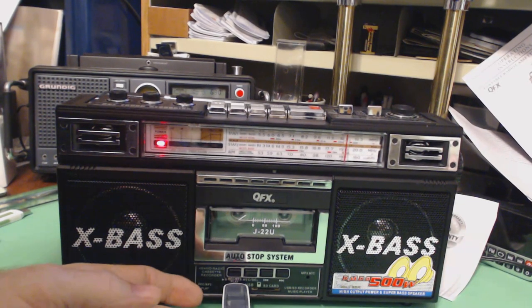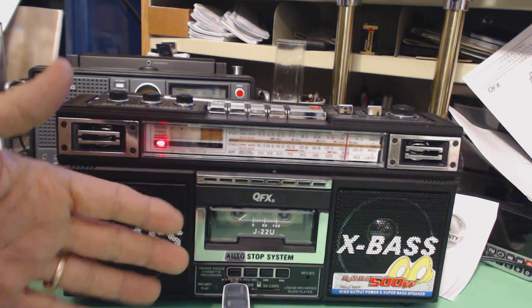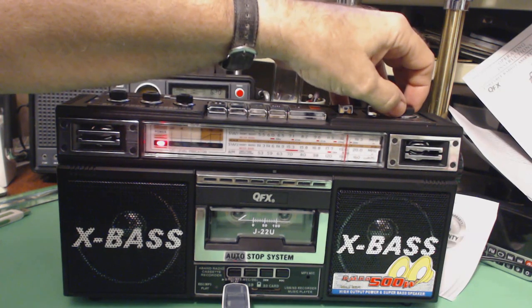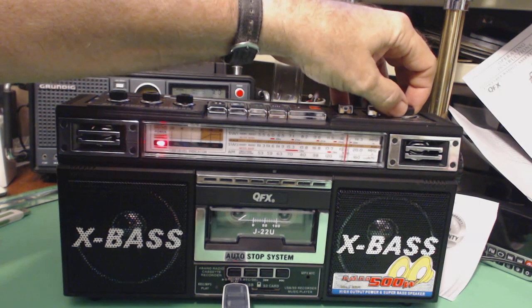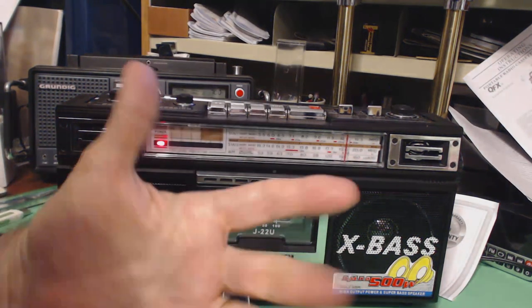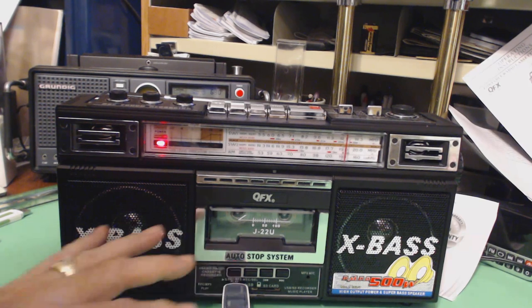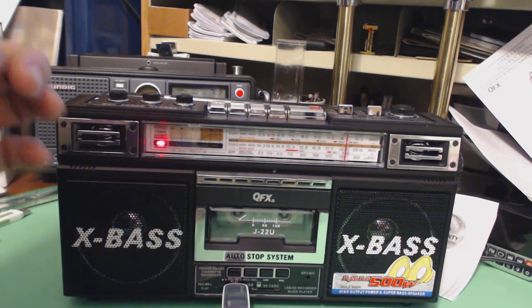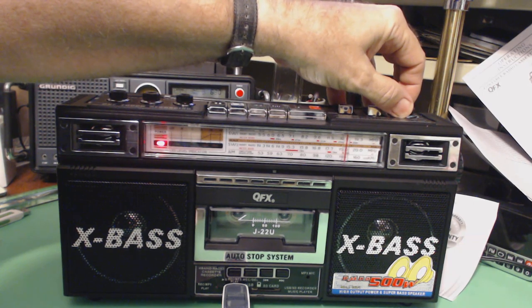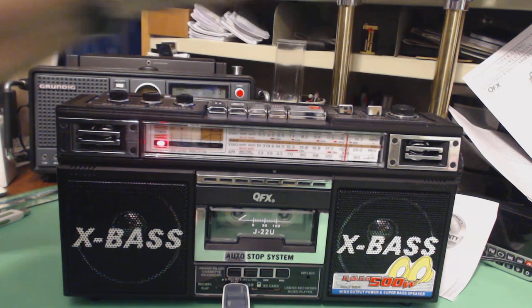You can play from a USB drive or an SD card, either one. I haven't tried the SD card slot yet but I'll make sure it's working. Although my camera's microphone is not going to do a great job picking up the music, the music quality is very good — I wouldn't say excellent, but very good. These two bass speakers give you quite a bit of bass, though it's not a boom boom box. I was only about halfway up on the volume at that point.